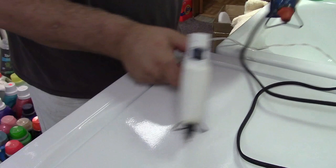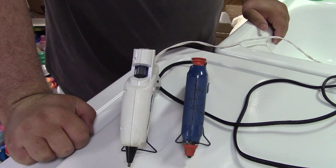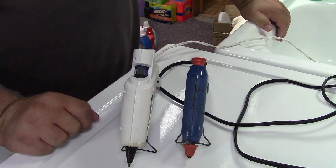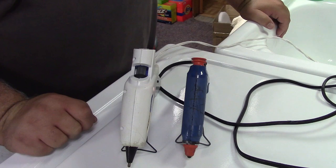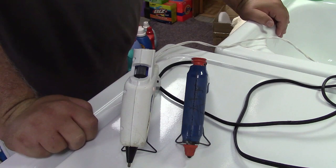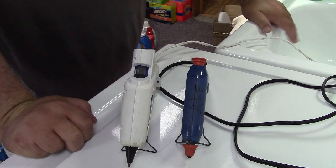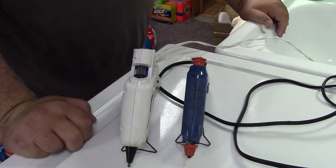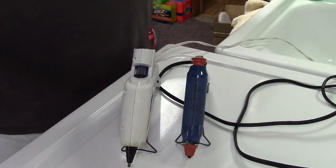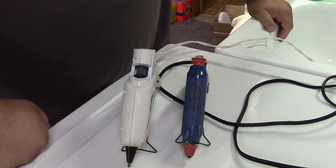The Chinese gun, or Taiwanese gun, did as good as the German-made gun, and was more convenient to use because of the trigger? Wait a minute, this doesn't make sense. That same person who bought all that glue, yeah, that same person, well, he also boasted about a vintage made in USA glue gun that was something like a crazy 120 watts, maybe 80 watts, I don't remember exactly. And how because it says made in USA, it's better.